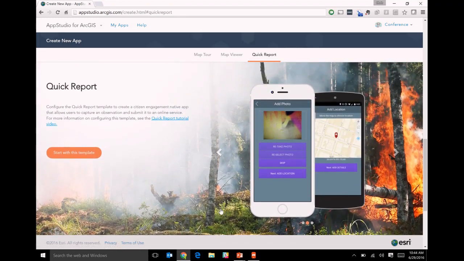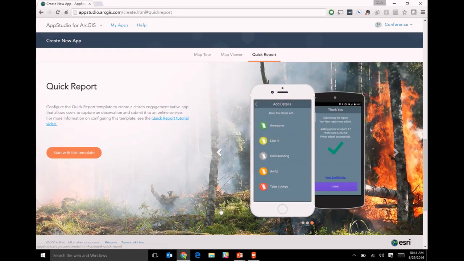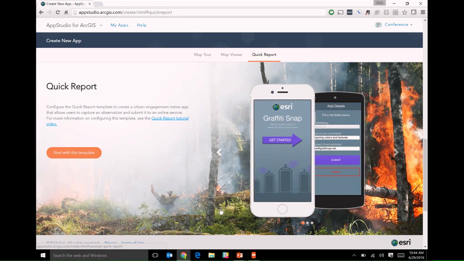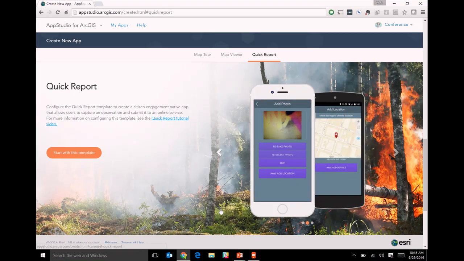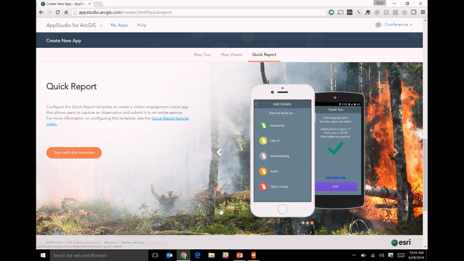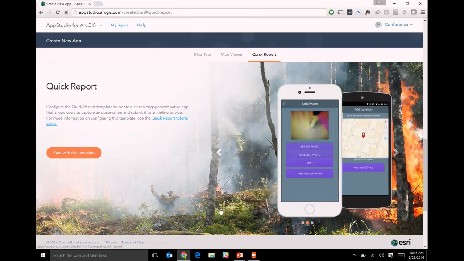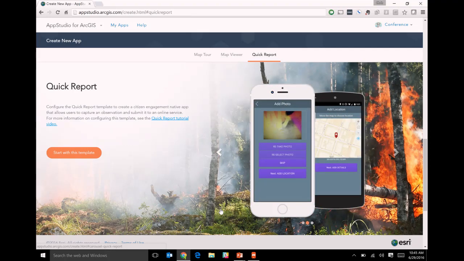And the last one is our quick report template, and this is for crowdsourcing data. This is for the citizens to crowdsource information. So really it's open to launch the app. This is where I am. I take a picture of something and fill out some information. The one scrolling across there is about reporting graffiti in a city. I know we have interested people using this for things like citizen science, to go out and collect information about animal species or plant species and things like that.